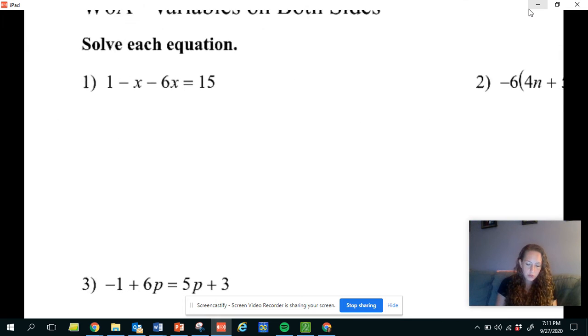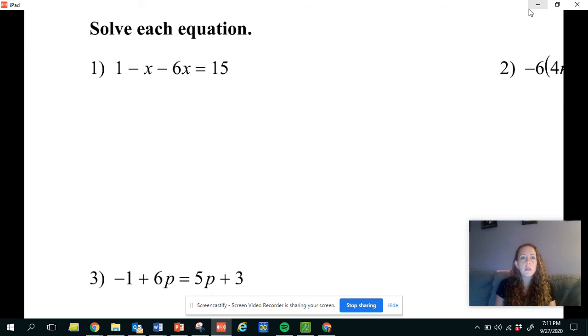So just as a refresher, we're going to go over some of the stuff from last week. So remember to always draw a line down the equal sign because you want to make sure you keep your equations balanced. And if possible, you want to simplify each side before you solve. So like for this one, I want to combine like terms before I start solving. So -1 and -6 are going to give me -7.